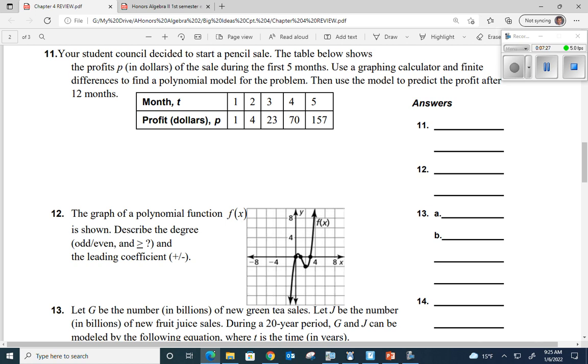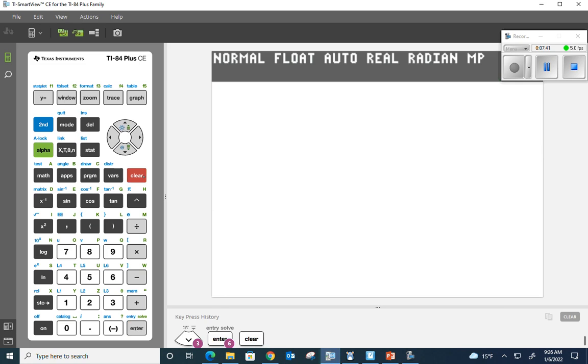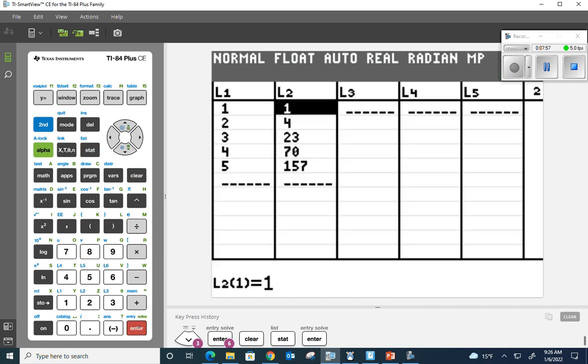Now that I know that, now I would pull up my graphing calculator. Now I'd pull up my graphing calculator, and I would use the regression feature, because now I know which regression feature to use. Everything you need for regression is under what button? Stat. I go to Stat, Edit, put in my points.